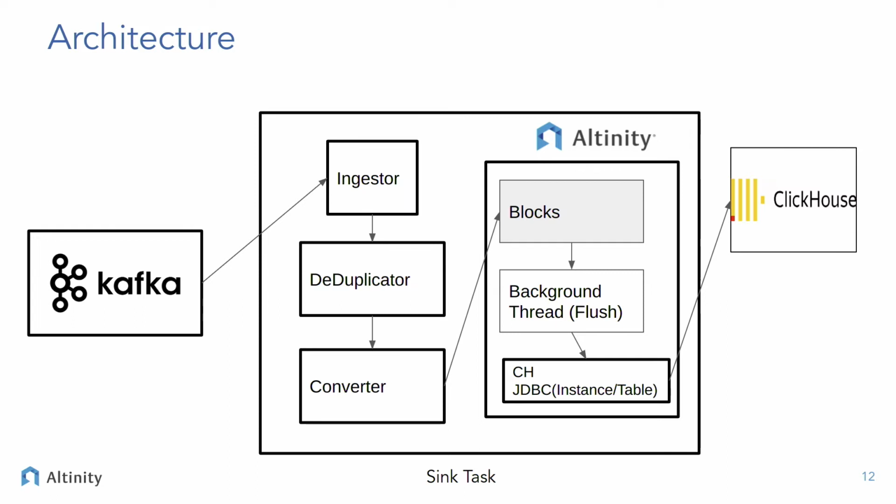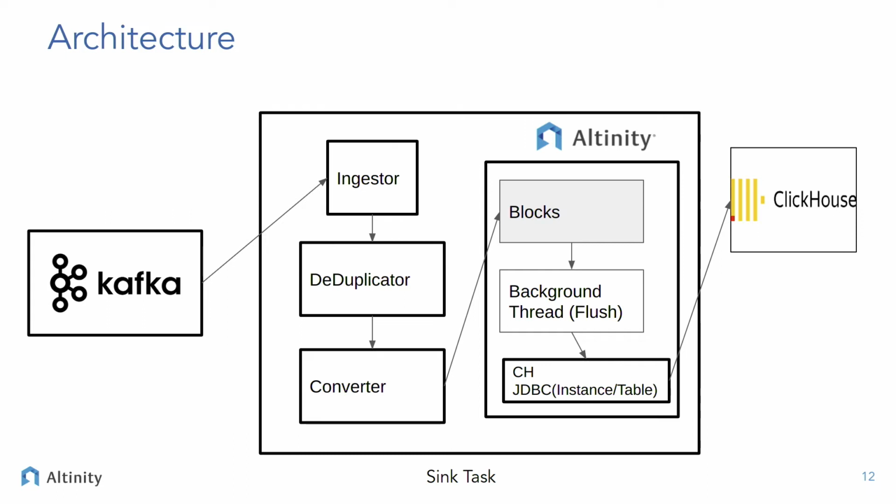So after it converts it from the Kafka Connect data type into ClickHouse, we have our own model or schema for the data. We push it into blocks, and blocks are just a collection of records. The idea is that ClickHouse merge trees are not optimized for frequent inserts. There's a latency with doing frequent inserts, so it's much more performant when you're doing bulk inserts. The size of the block and the time the block is flushed is configurable by the user. I think we set it to 10 seconds by default. So the converter sends it to the other component, which creates the blocks.